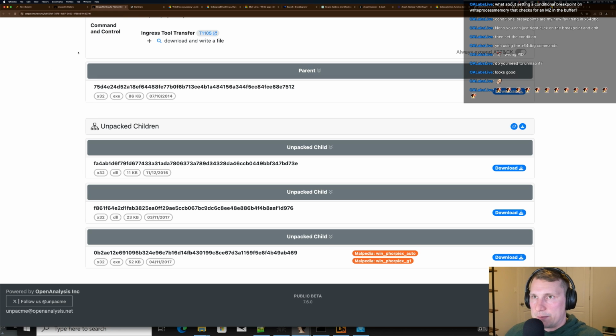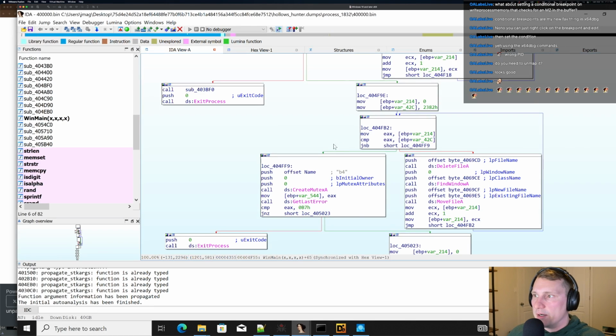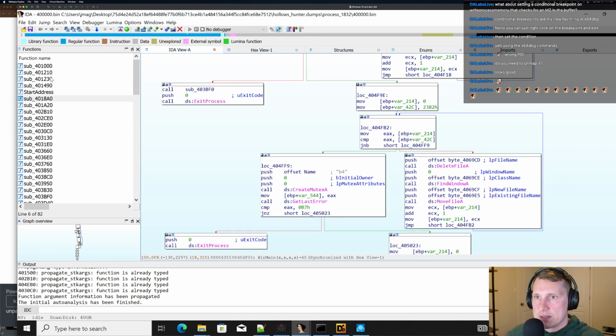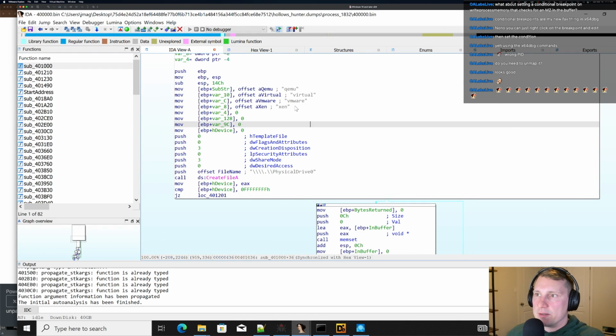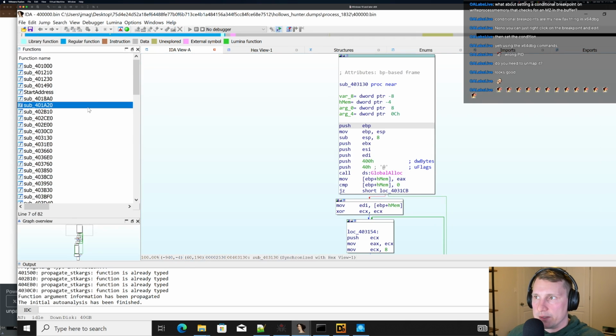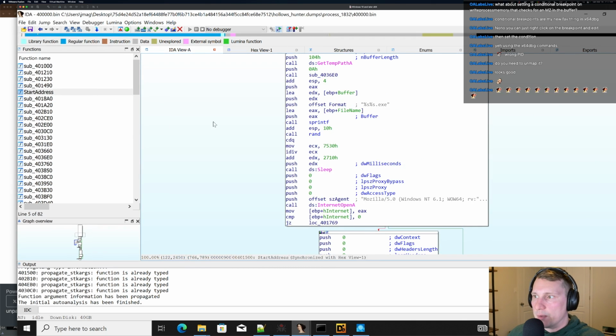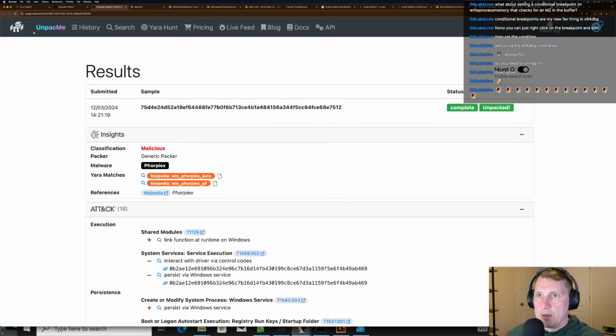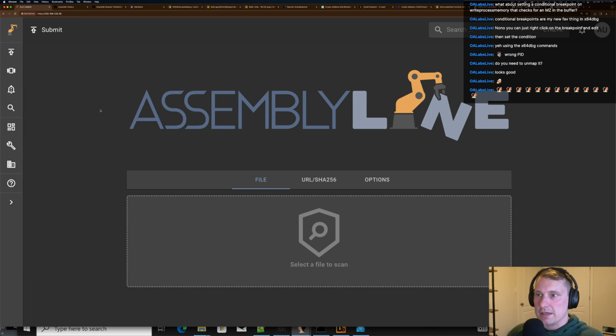So the next thing I wanted to show you is, what can we automate once we get to this point? We have this portable executable that we could manually go through and mark up every single function like we did last stream. But how can we automate some of this stuff? First and foremost, we've already kind of automated the identification of Phorpiex. I wanted to show you something else that I like messing around with called AssemblyLine. And I wrote an Unpac.me service for AssemblyLine. I think I need to fix some stuff because it wasn't working exactly how I wanted it to work before stream, but I think it's very outdated.